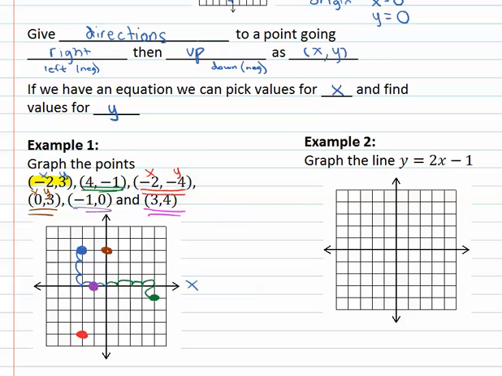And finally three comma four: one, two, three to the right and one, two, three, four up, and we've got that point as well. So, whoops didn't mean to get rid of the blue dot there, negative two, three, so we should have these dots on our graph.